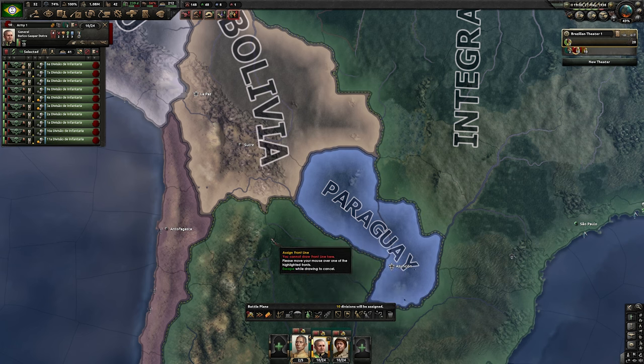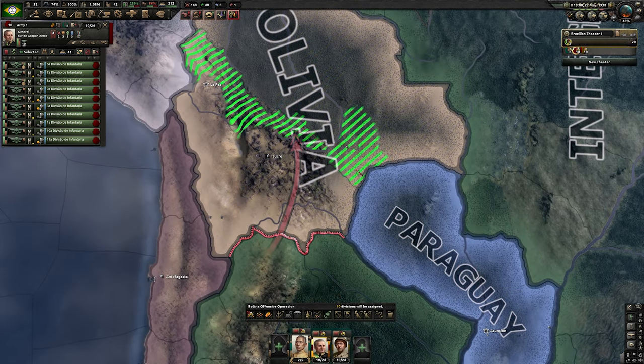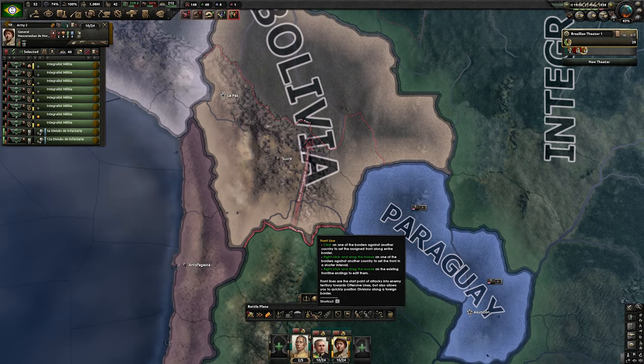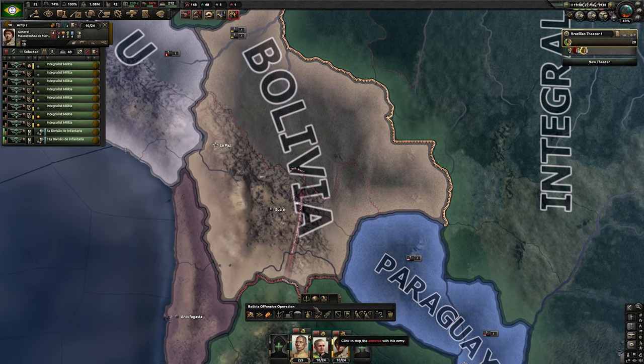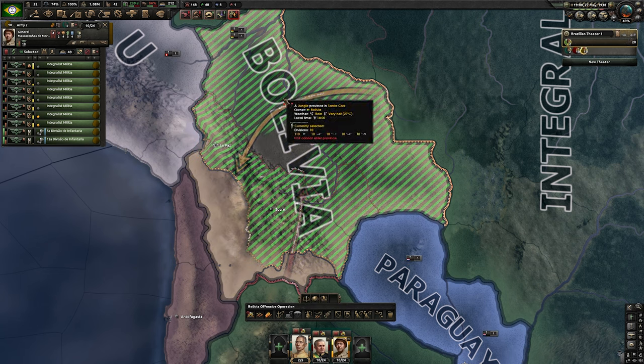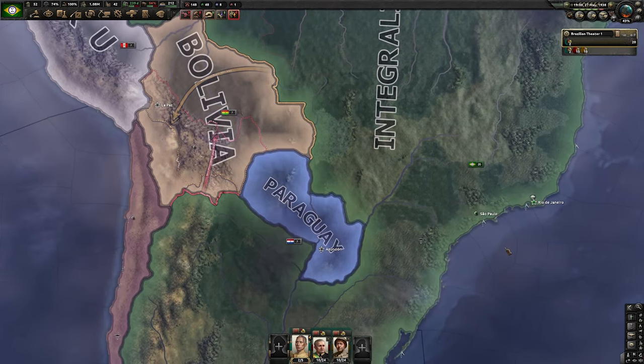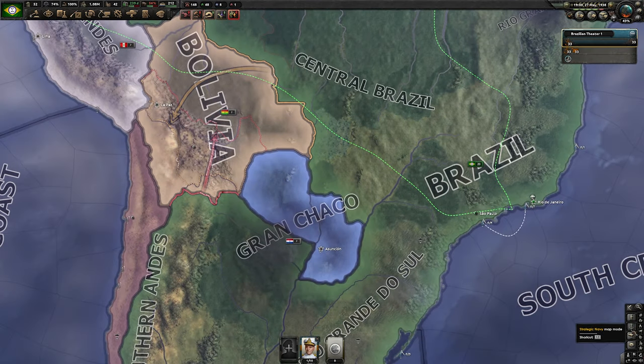So for Bolivia, we are going to split our armies. We want a southern army to take care of the southern part of Bolivia, and we want a northern army. I split them into two groups of 10 to take care of the northern part of Bolivia. Bolivia is very easy to capitulate, but there is some RNG, and we'll talk about it in a little bit.